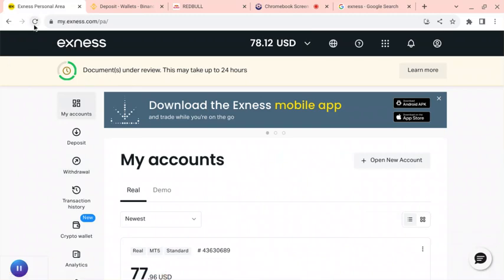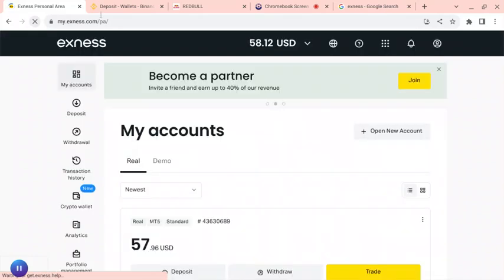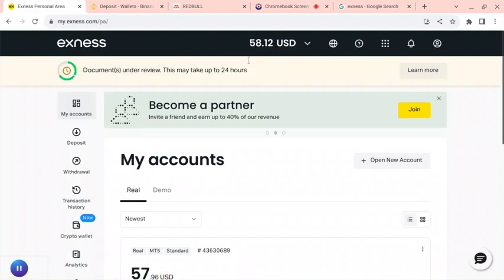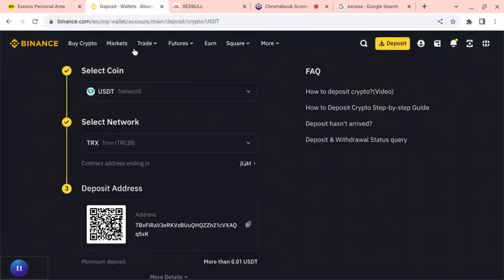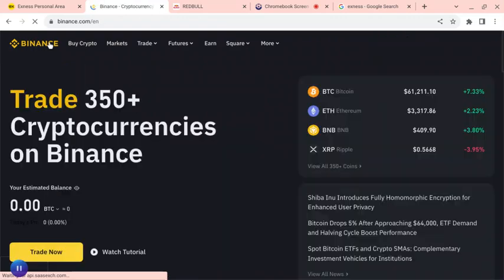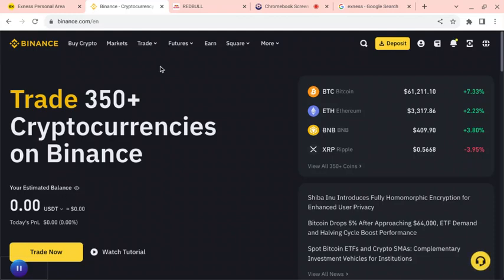So let's continue. When the money is in our Binance account, we'll continue from it. I've seen that the 20 has been deducted from my Exness account. In a short time, it will be in my Binance account. It's not yet in my Binance account, but it will come.